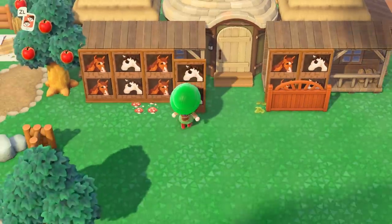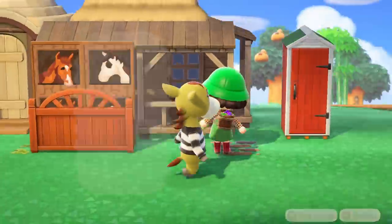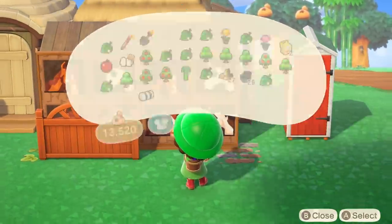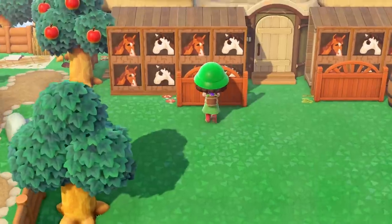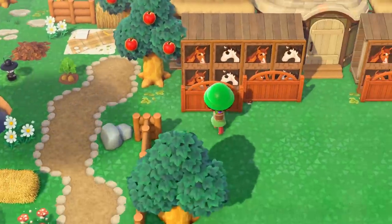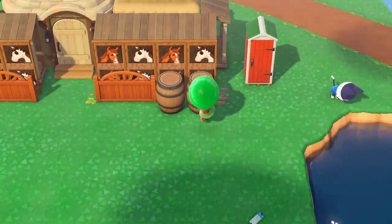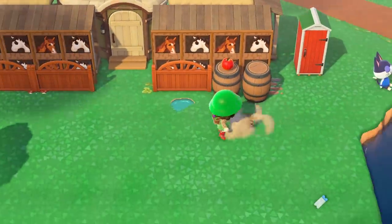Looking at this it's a little repetitive with the horses since I only chose two designs, so I'm leaning towards adding one more design to break it up. I just know I probably won't use it anywhere else, but using a custom design in only one spot does feel like a waste of a slot, even though this area is really cute. I feel like adding another horse design would make it look more natural — real horse stables have a bunch of different horses, not just the same ones. Though honestly, I've never even seen a horse stable in real life; the only horse-related movie I watched was Racing Stripes, and that was a zebra.